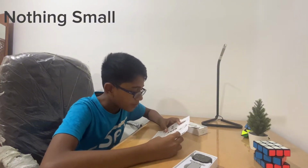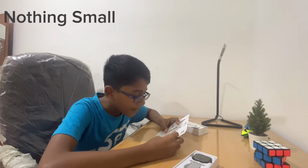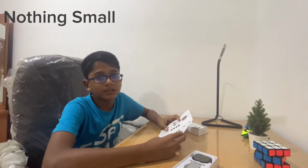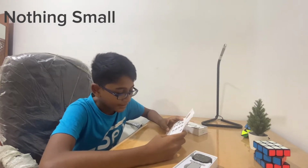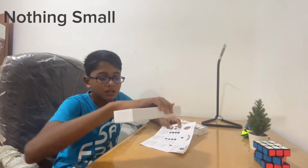We have Bluetooth call information, motion record, heart rate, blood pressure monitoring, physical training, sleep detection, and Bluetooth music. And watch function description is also there. Later, if you get this, you can read it. And device connection, how to connect it. Okay, now let's go and take our watch.